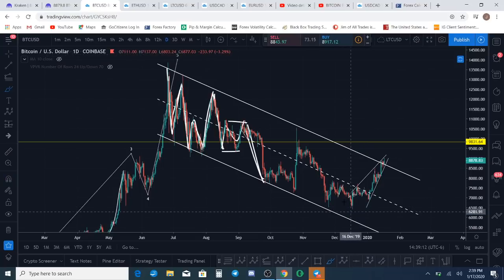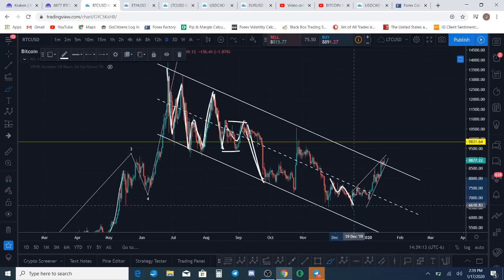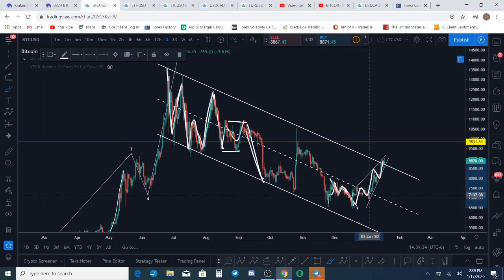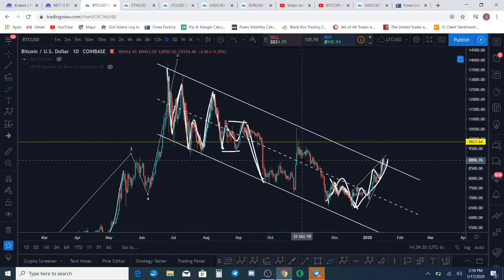But here's the problem with that. We got this three wave thing right here. This became a three wave. You had a three wave that went up, and then you had a three wave that went down, and then now you're getting this diagonal shape impulse wave. That's what we call, guys, another. This is an expanded flat. That's the way I'm interpreting this right now.